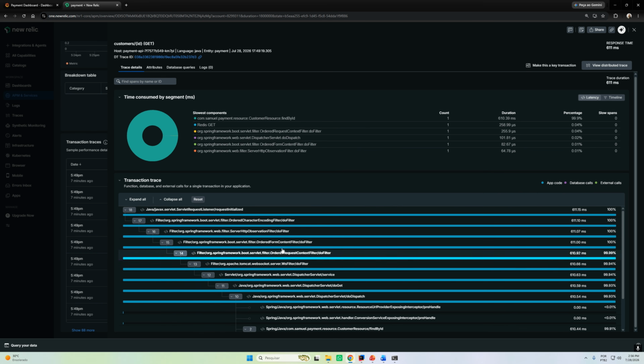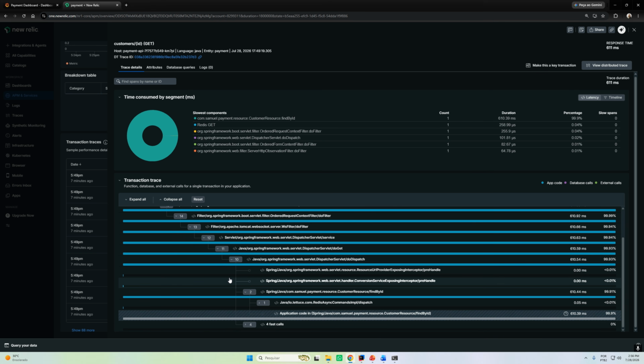So you're gonna see something related to the inside of your application. In my case, it isn't showing so much detail because I believe I have to apply new configurations to go even deeper in my code.